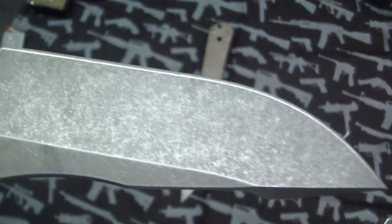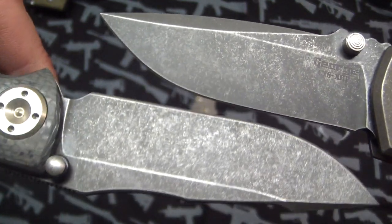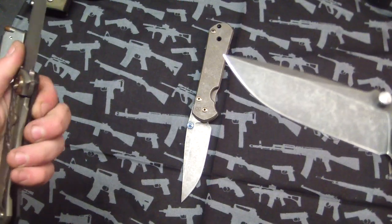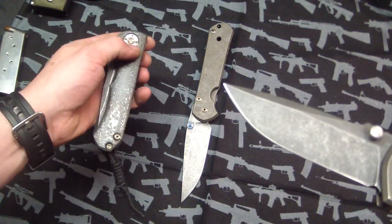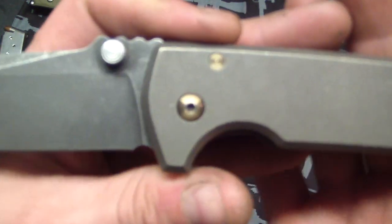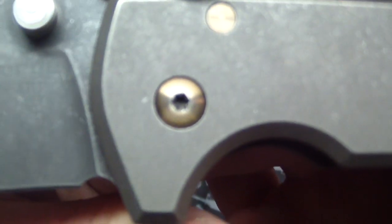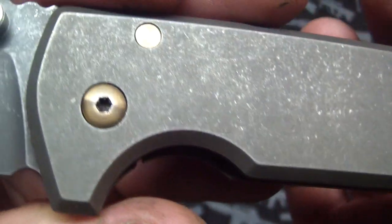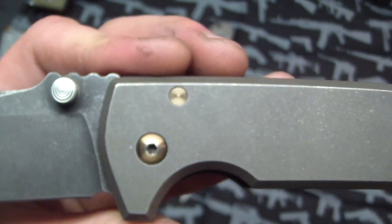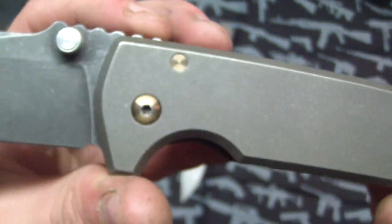This is S35 or CTX. I mean, they're pretty much the same. There's just a little bit more. This one got darker. CPM 154 gets the darkest I've seen, that and O1. And of course, you got the bronzed hardware. Looks really nice. I didn't really like the black pivot screw in there, just kind of blah. I hit the pivot and the stop pin very, very lightly because I don't want to mess with anything on that because it's pressed in there. I don't want to ruin anything.